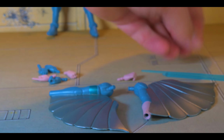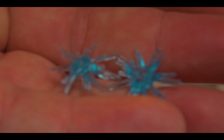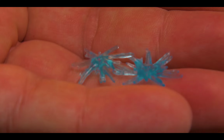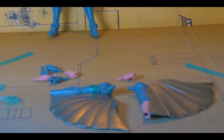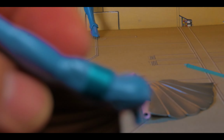You get blast hits, I guess you could call them, or snowflakes. I don't know. Not bad, I guess, if that's kind of the thing. And then you get, like, a lightsaber. I know it's supposed to be blasts from the shoulder cannon. Very interesting, I suppose. You could put the blast effect at the end. Now, she comes with a separate, different pair of arms, okay?